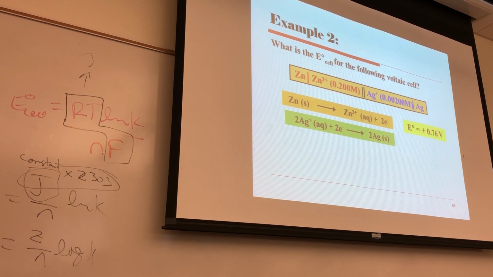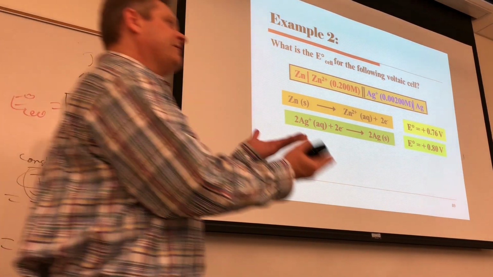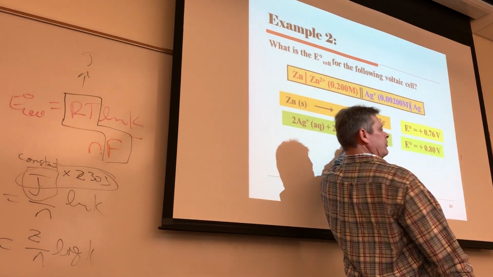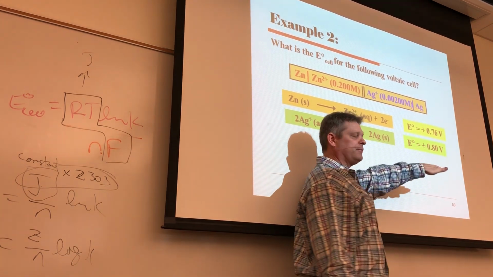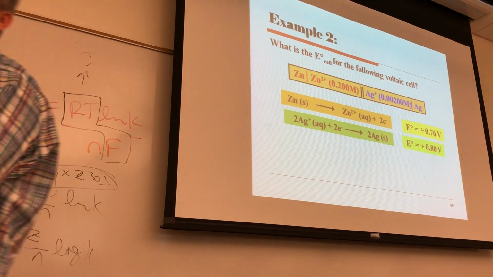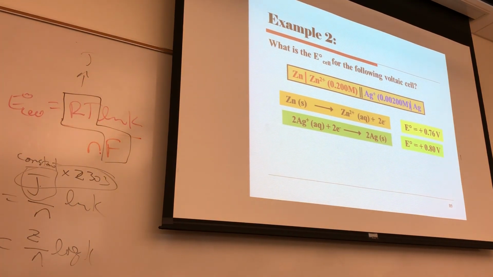Okay, I'm going to keep emphasizing that because that's where I see a lot of mistakes on these things. Right? So in the book, in the chart, this would be negative 0.76, which is also how you quickly evaluate. I just want to make that clear that this would be given in the reverse because it's given in this reduction potential. If it's given like this and it's already set up properly, then you don't have to do anything. You just add them together.